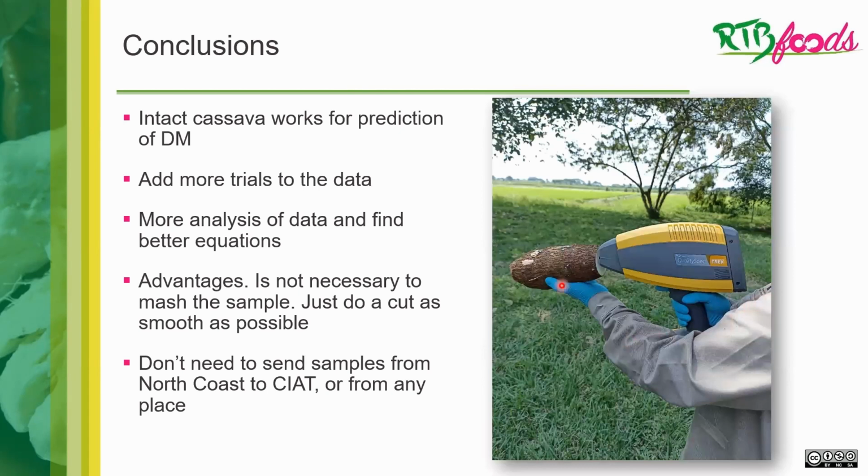And these are some conclusions. The intact cassava works for prediction of dry matter. We need to add more data to obtain a better equation and to do different research: what happens if we use more or fewer roots?